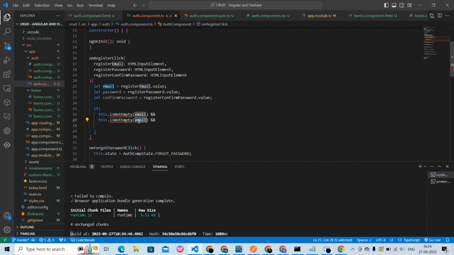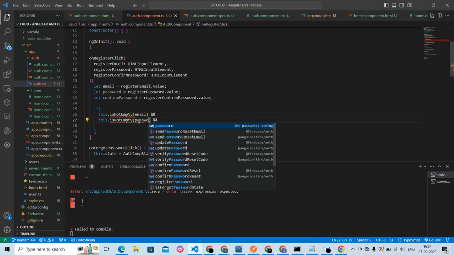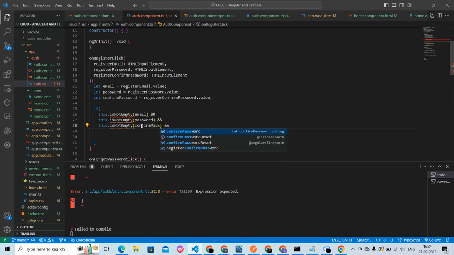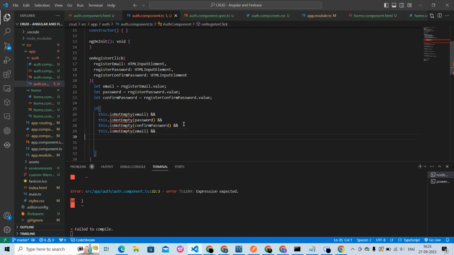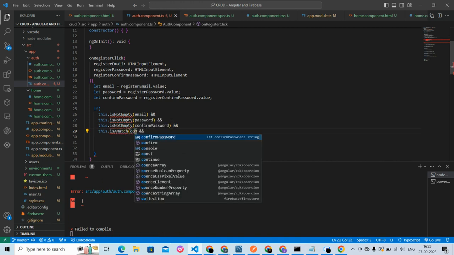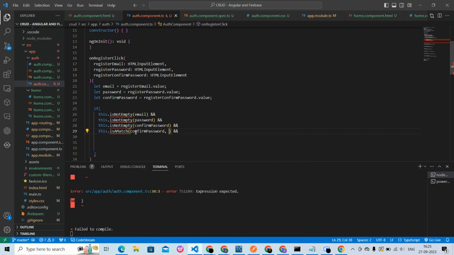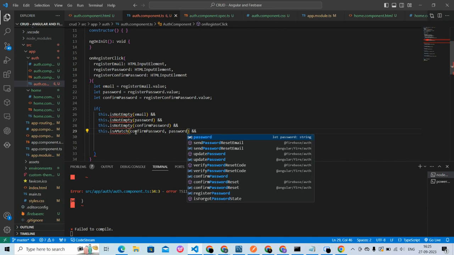The password should also not be empty, and again the confirm password should also not be empty. Then you have to add a match function here, because your confirm password and password both should match. So confirm password, comma, password.